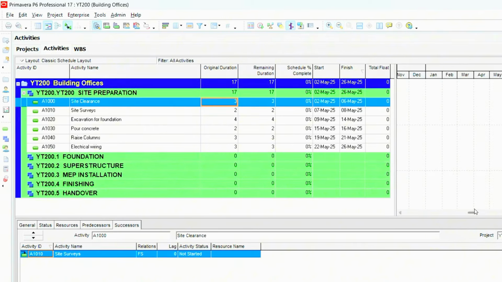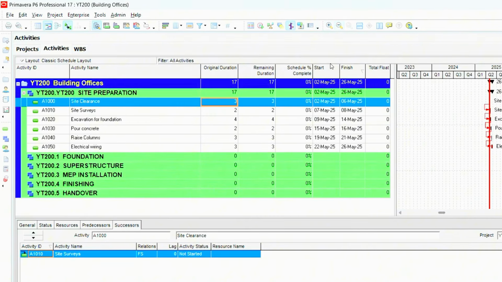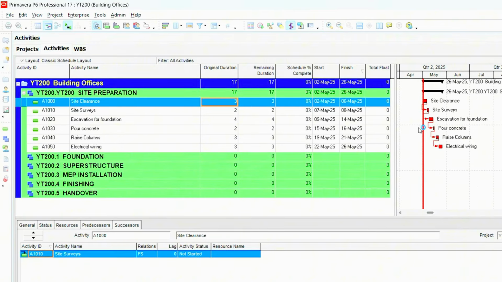Yeah, there we go. That being said, our Gantt chart is showing how our activities are being linked to one another based on the plan that we have as to when they are going to start and finish.